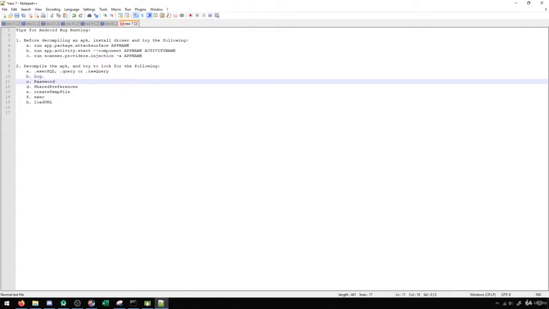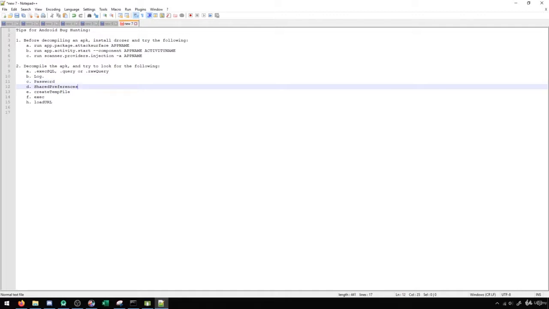The next thing is going to be to search for password. In general, most people aren't going to hard code passwords, but just in case they do, password could be a good thing to search for. If you see password equals something in plain text, then you've obviously found some sort of problem. So that's always a good one to search for. Shared preferences is a really good thing to look for. This will be any of the shared preferences files. If we're writing to shared preferences, odds are that data is not going to be secure. If we can see what kind of data is being written and we see that it's something that should be treated with security, shared preferences is going to be a good way to show that, right?